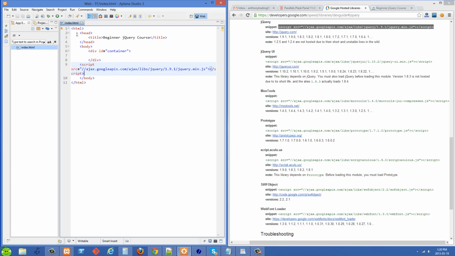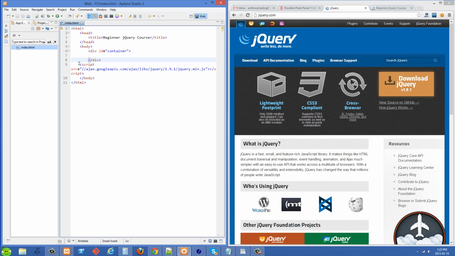And you could place this anywhere inside the document, but placing it before the ending body tag is the best place because it's going to give people the appearance that your page is loading faster. The only downside to doing it this way is if you don't have an internet connection, then this jQuery file here won't be able to be accessed. So the other way is to go to jQuery's website and just download jQuery, and then you'll just want to change this source here so that it's pointing to the JavaScript file on your local computer.